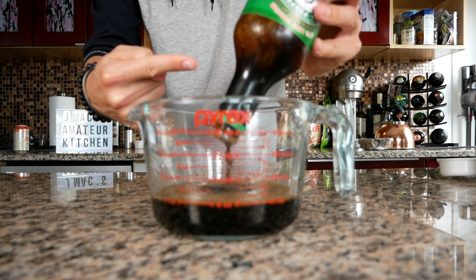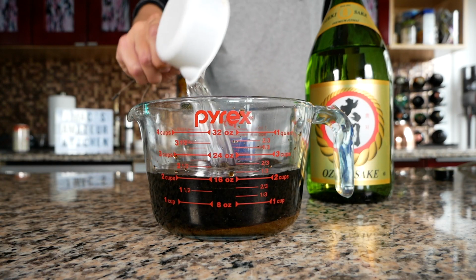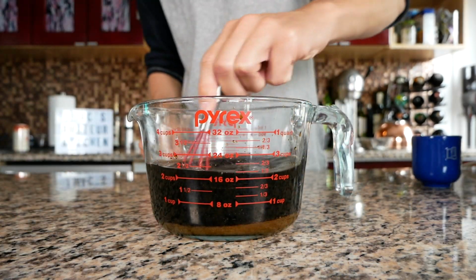Cup of soy sauce, all I got is low sodium. Half a cup of mirin, 1/4 cup of cane sugar, and half a cup of sake. And 1 for Kakashi. Kanpai. Let's just mix that up quick.